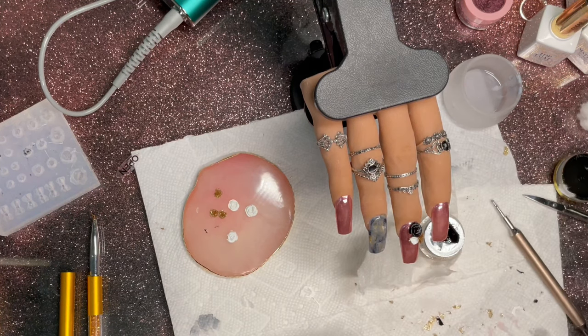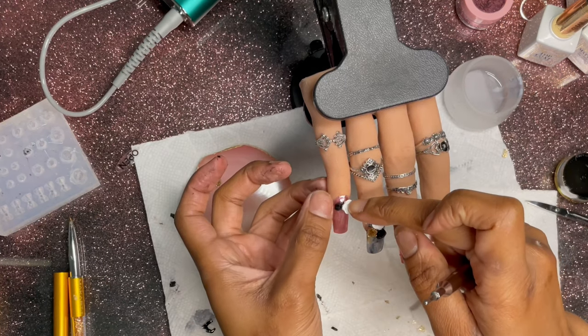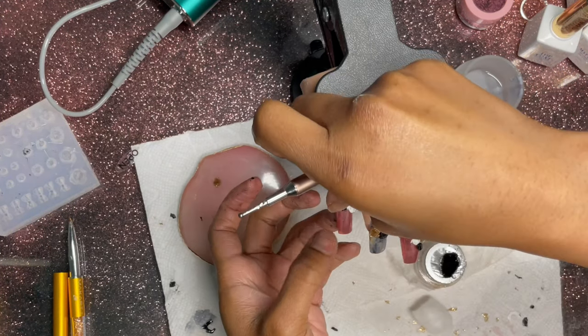Definitely going to come out with a color scheme prior to me doing the nails, because I was like, why do you have all these different colors? Like, it's just doing a lot, but I had fun.